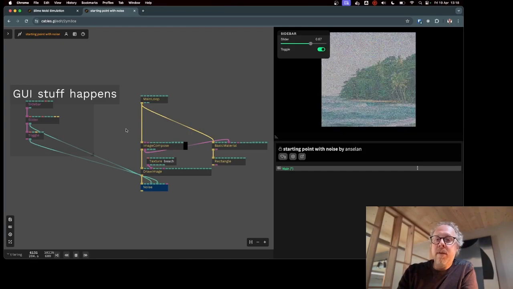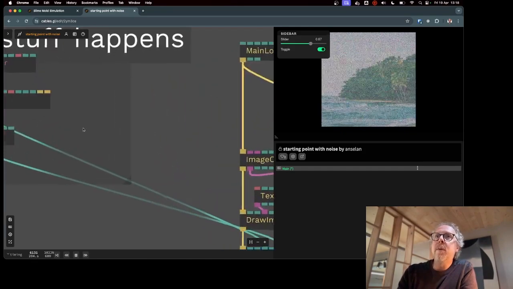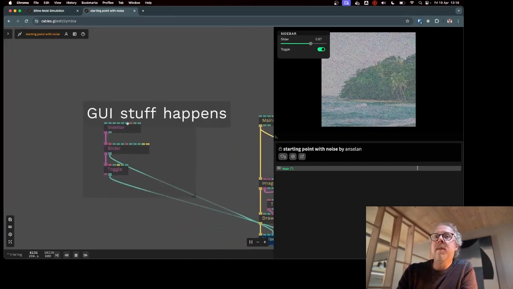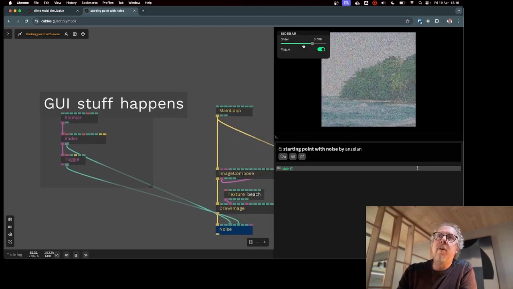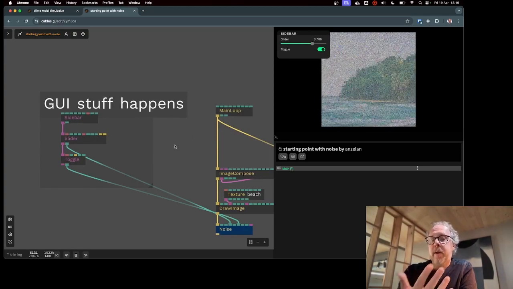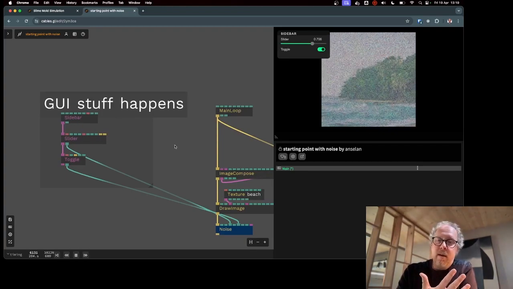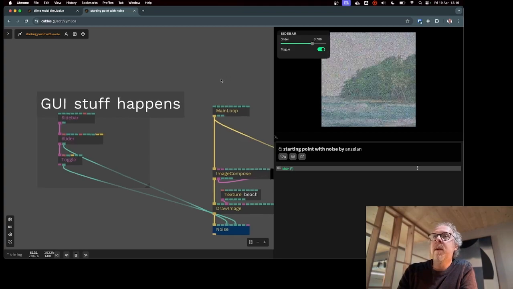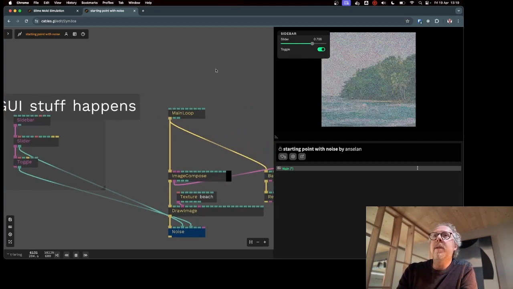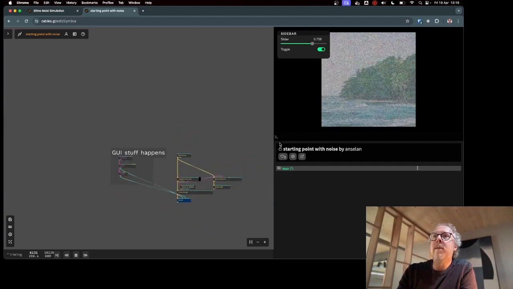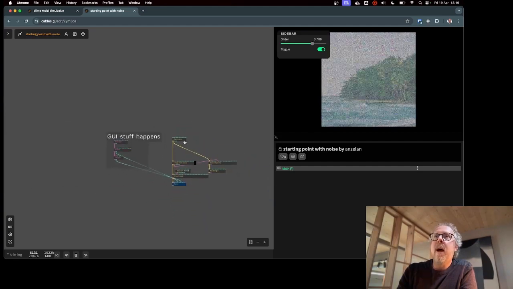And I'm just going to pause here to say something about the GUI tools that Cables.GL provides. This is obviously super useful for yourself as you are trying things out and you want to be able to manipulate things. But it's also very useful if you're going to share this with someone else. It could be a collaborator, another designer. It could be the client, even, if you're going to show a prototype of sorts, and I'll show you how to do that. Someone that doesn't necessarily need to know anything about Cables.GL and how the editor works.